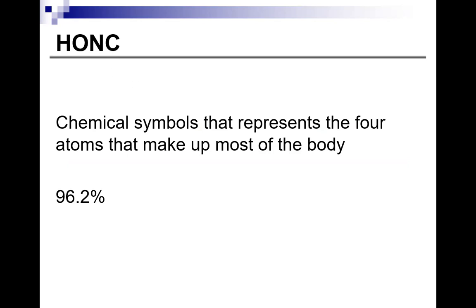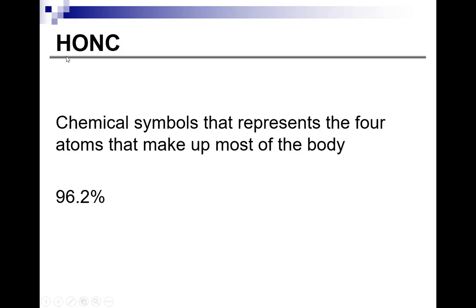So when we look at this, hydrogen, oxygen, nitrogen, and carbon are the elements. Those are the symbols for the elements that make up the majority of our body. So 96.2% of our body is made up of hydrogen, carbon, nitrogen, and oxygen. So those 4 elements make up the majority of our body. Then we have other elements that are in trace amounts that are important. Like I said, you would have the potassium, the calcium, magnesium, manganese. There's all sorts of other things that we find in much smaller amounts, but this makes up the biggest amount.